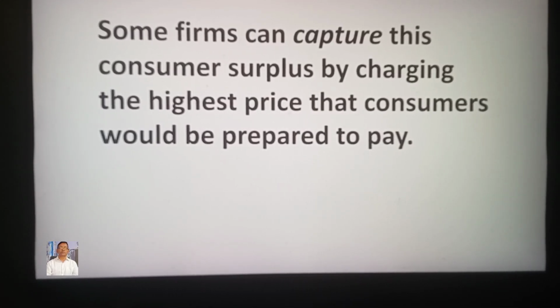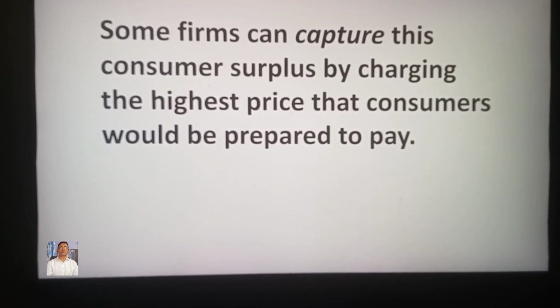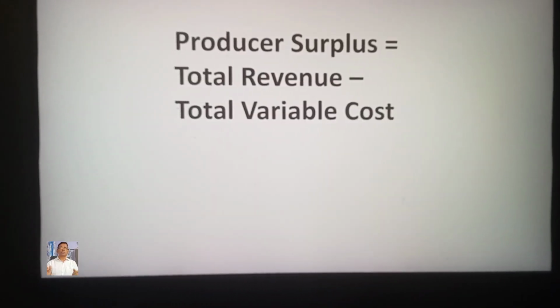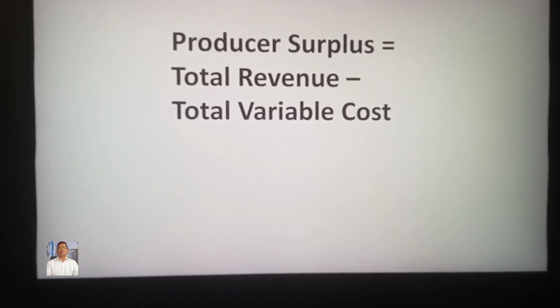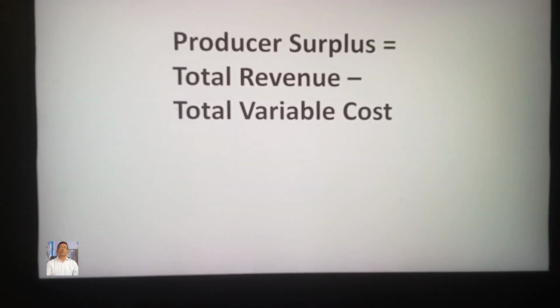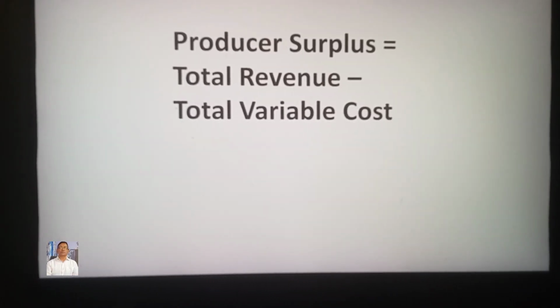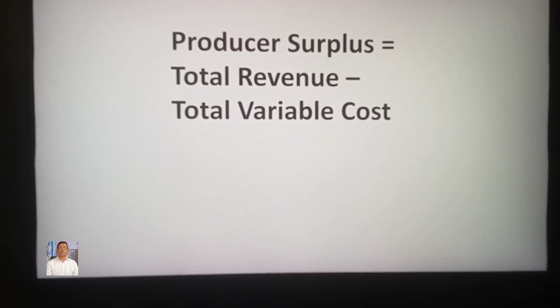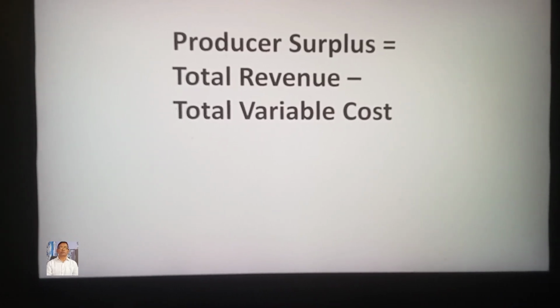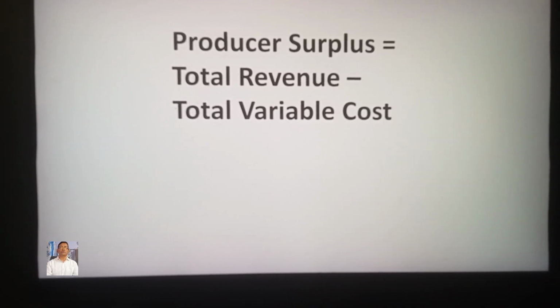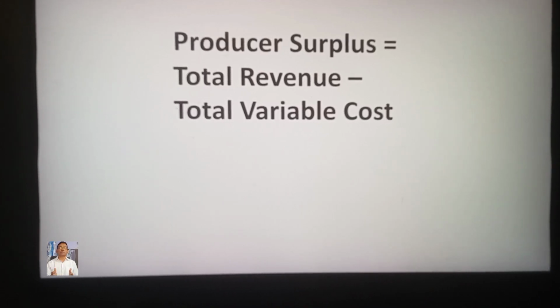Let us start discussing producer surplus from the producer surplus formula. Producer surplus can be expressed mathematically to aid in analysis and graphical representation. The basic formula is: producer surplus is equal to total revenue minus total variable cost. Producer surplus is the additional private benefit to producers in terms of profit gained when the price they receive in the market is more than the minimum they would be prepared to supply for. In other words, they receive a reward that more than covers their cost of production.